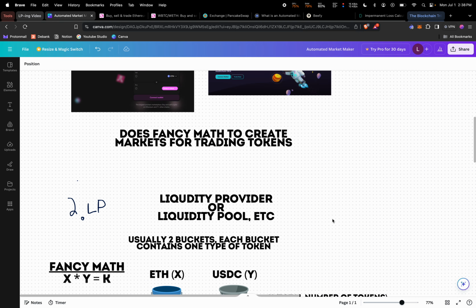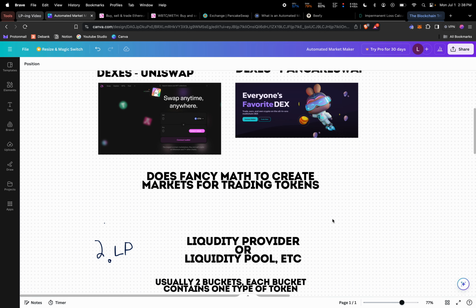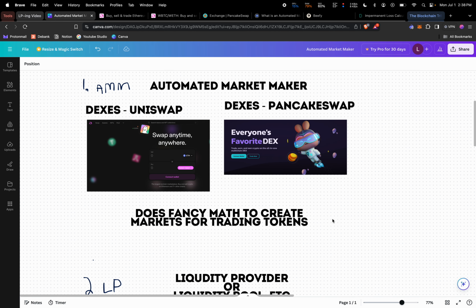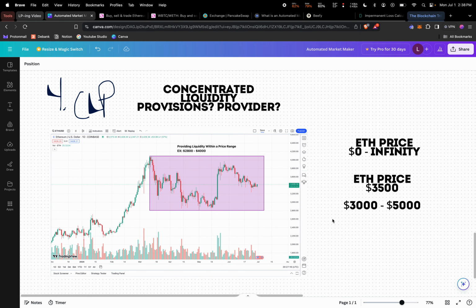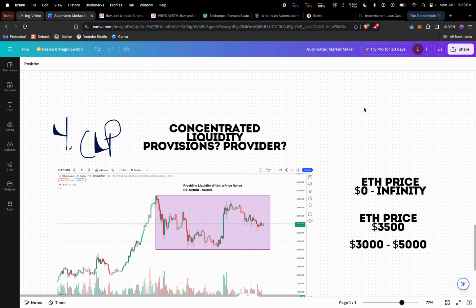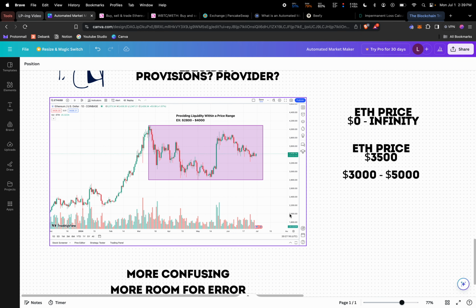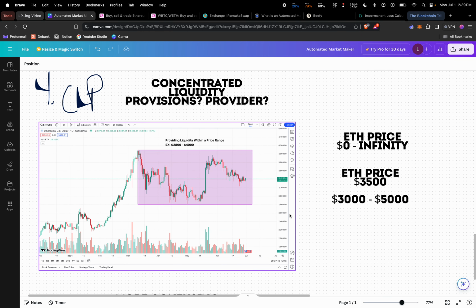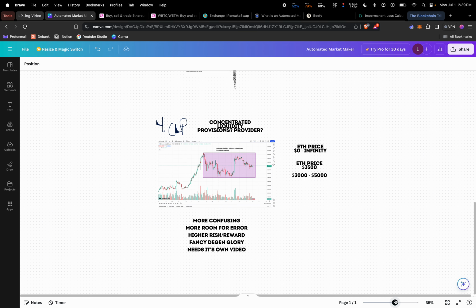But yeah, that's LP. You're basically providing liquidity on dexes so people can trade, getting paid fees and hoping you make money, but most people don't. And if you do CLP, you're doing the same thing, but you have a little bit more fine tuning and you can actually make more money doing CLP. I do some CLP. I'm just learning about it now. Not great at it, but I'm getting better. And it's hard to wrap your head around. So again, I'll make it its own video.